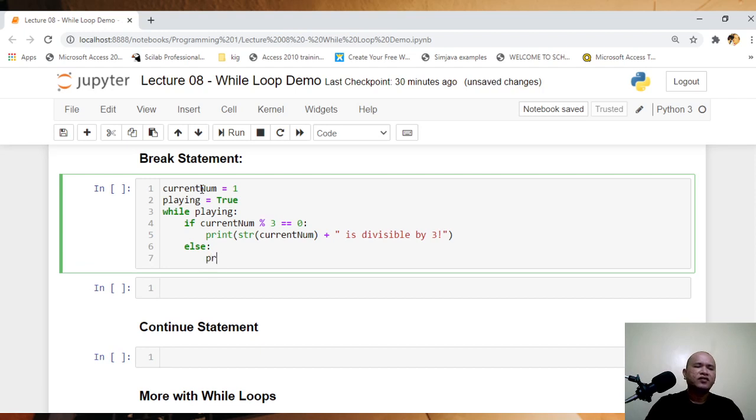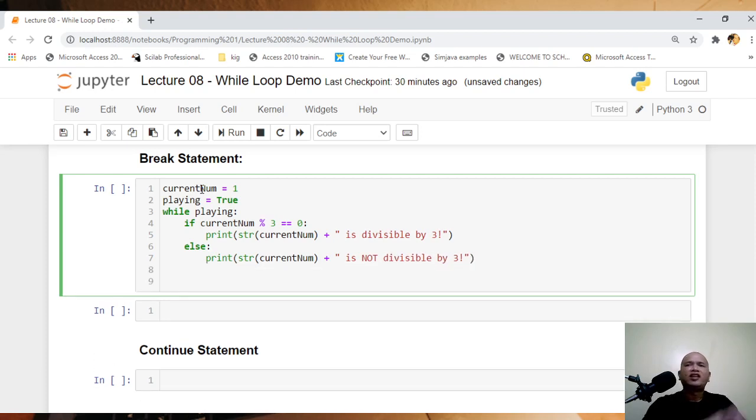Else, print, my goodness, should copy this, and then "not divisible by 3". Then we have choice equals input "Enter n to stop, or press enter to continue", or you can simply press any key to continue. Okay?